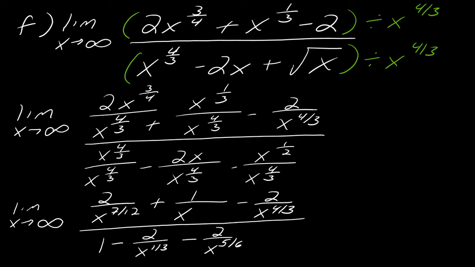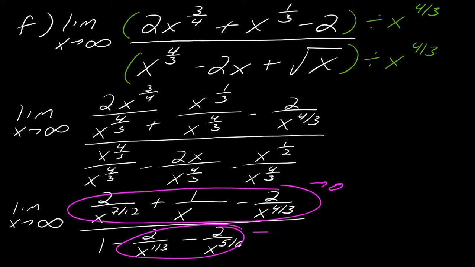Okay, so I went ahead and set up just the calculation. I wanted to show you everything if you really wanted to work out this whole calculation. The thing to note here is that everything on top, all of these pieces, are going to go to 0. All of this is going to 0. So you really just have 0 over 1 as x goes to infinity, so the whole thing will just equal 0.